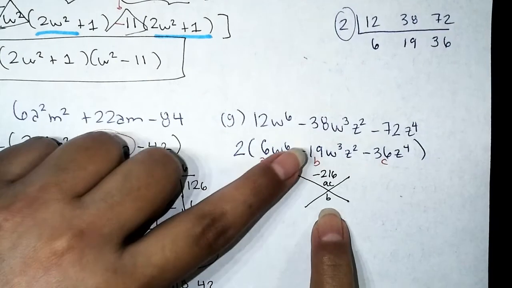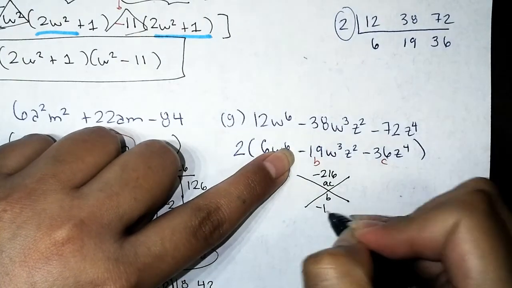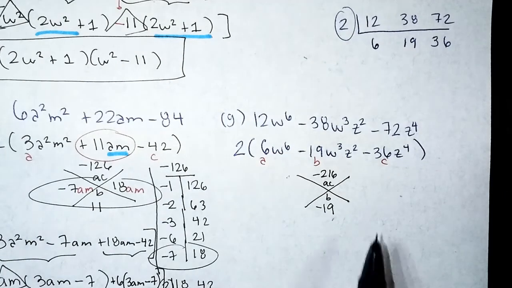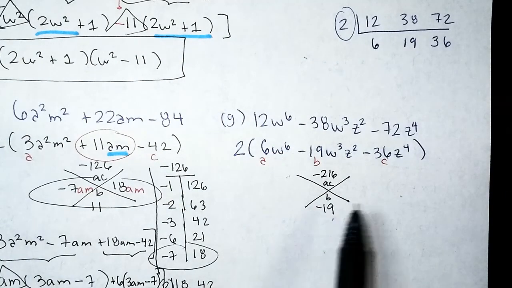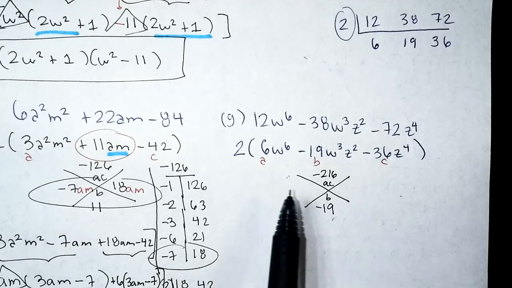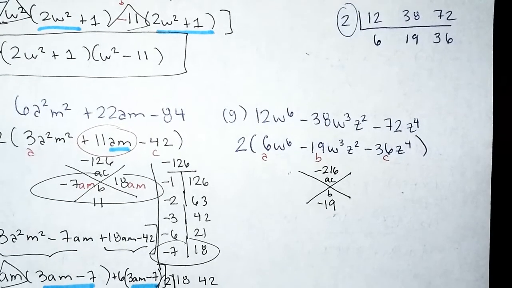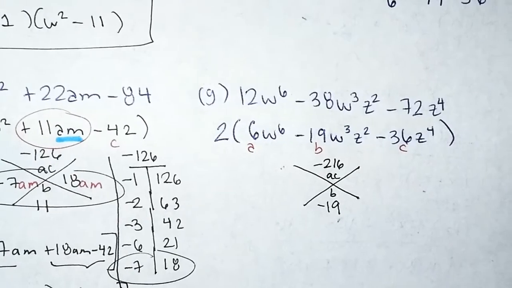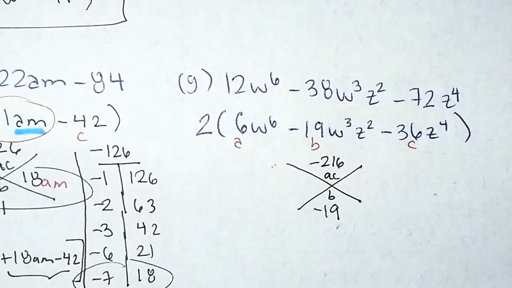Value of b is negative 19. I know that you know that I don't know that answer off the top of my head. For the purpose of time, I'm going to omit the factor table and then just give you the sides. If you're like, oh, we love the factor table, well, too late. You should have said something in class, okay?